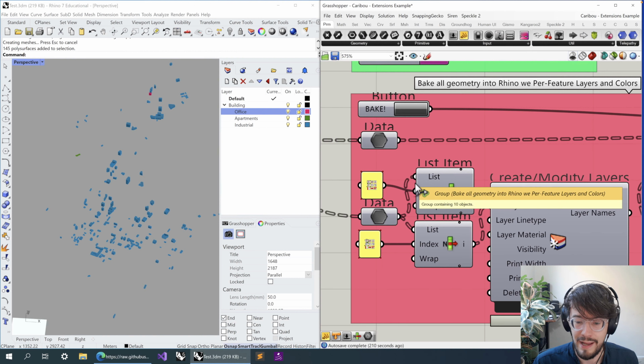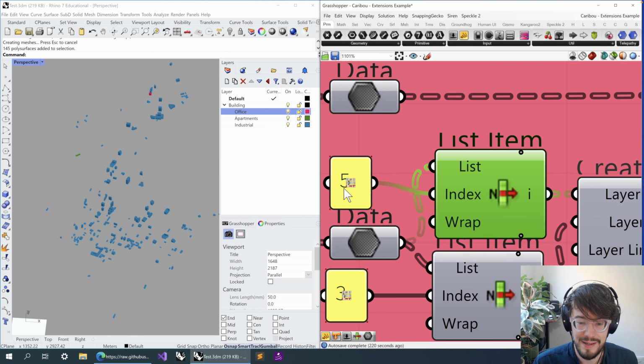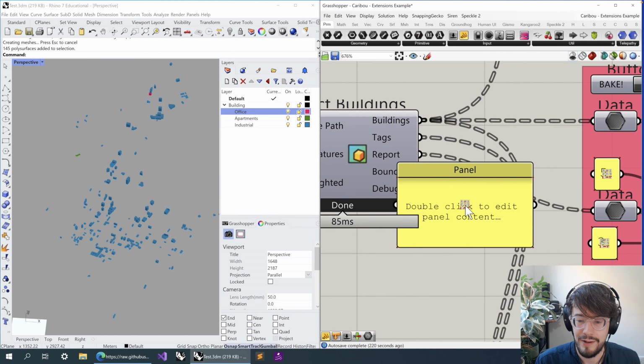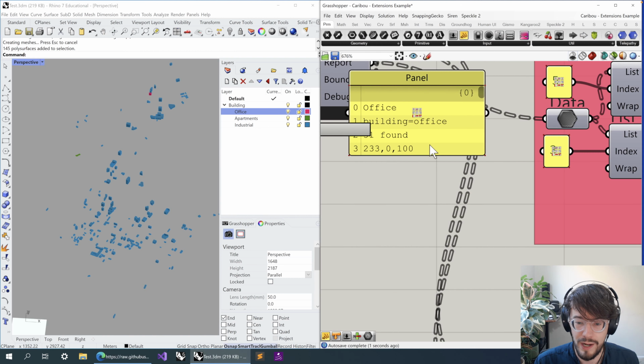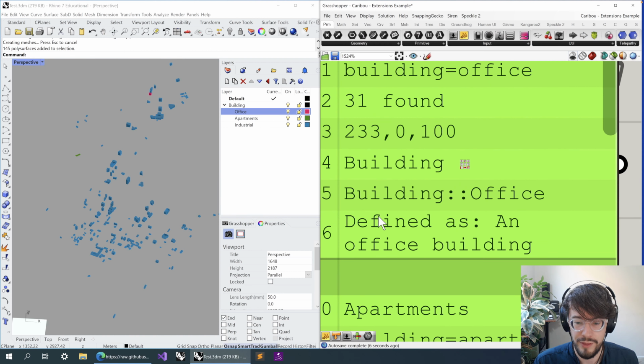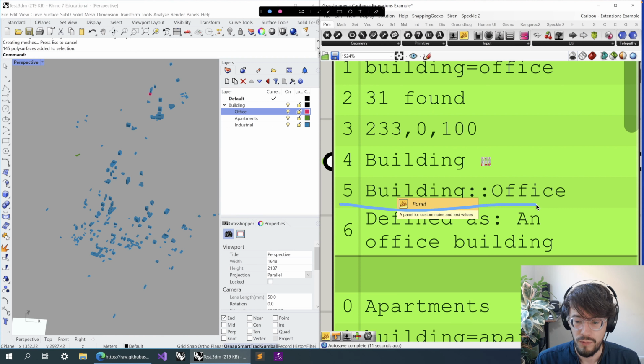What we're doing for the layer name is taking another item from this report, in which case we're taking the 5th item. The reason I'm calling this out is that the 5th item is formatted in a somewhat specialized way. In this case, with building equals office, which is our 5th item, it's set up so that the parent name is separated from the child name by this double colon.